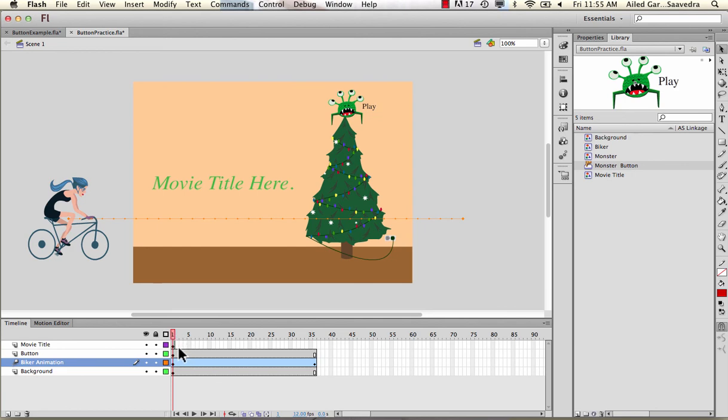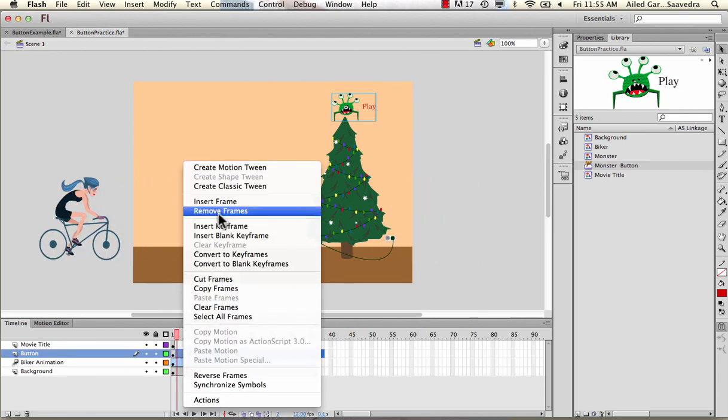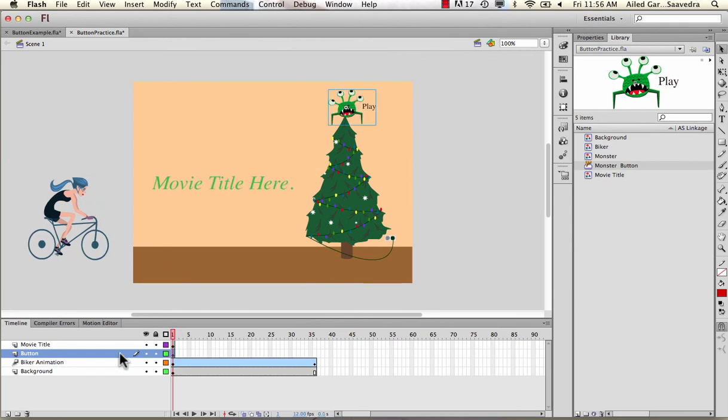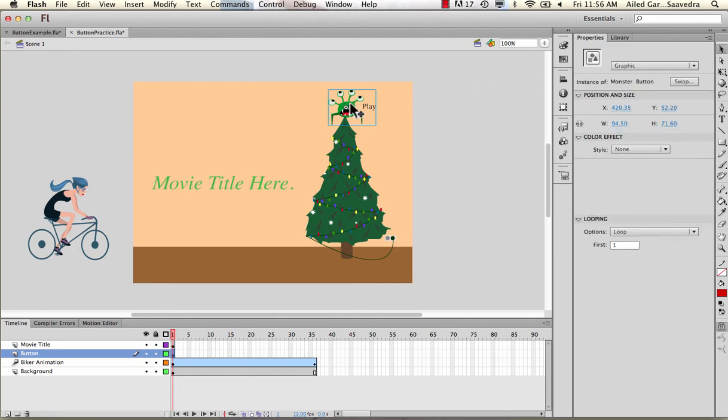So now it's there. And what I'm going to do is shrink this because I only need it visible for a certain amount of time. I'm going to right click and remove the frames. Next step, I'm going to go to Properties. I'm going to select my monster graphic here. I'm going to make sure that it's set to button because it's apparently remembering what it was before. And then I'm going to change the name here to BTN. That's important, since it might remember what the graphic was, so make sure you check that it's set to button just in case, if you're using an existing graphic like this.